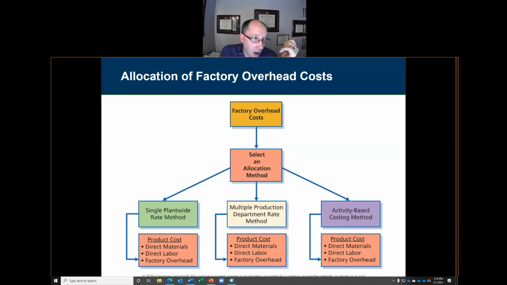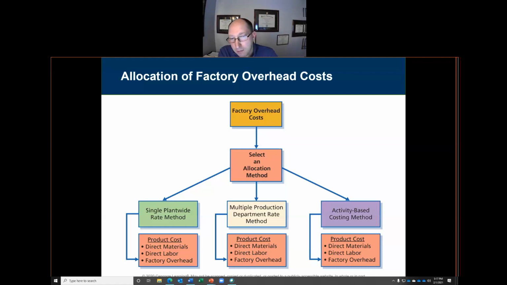We have sandpaper, right, which we use to sand the guitar down. We have the lacquer, which is the stain that goes on the guitar. These are all parts of factory overhead, indirect materials, indirect labor. And then, of course, also in factory overhead, we have the electric that we need to run the machines, right? And so all of that is considered to be factory overhead. Now, we talk about factory overhead from that perspective. We need to understand, how do we assign the cost of factory overhead to the finished good?